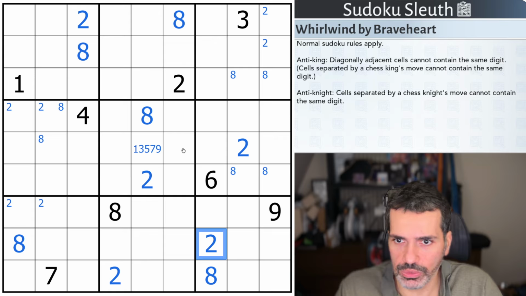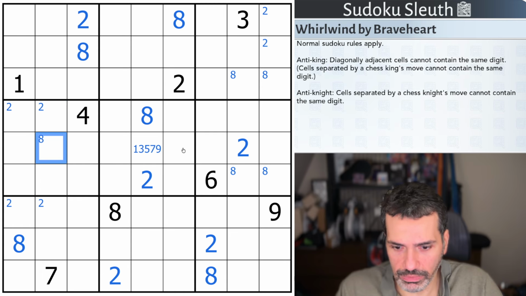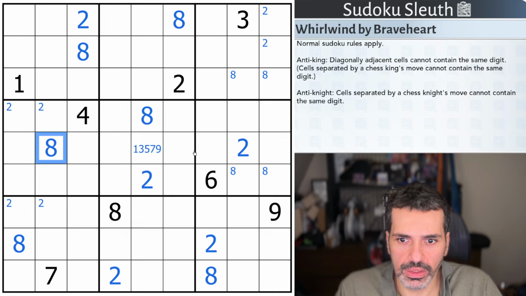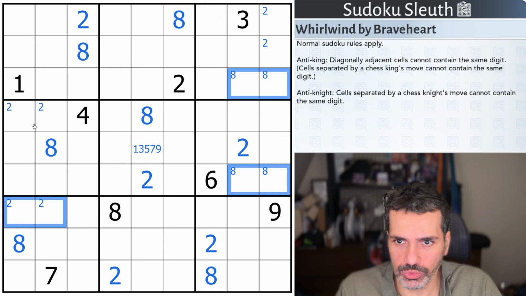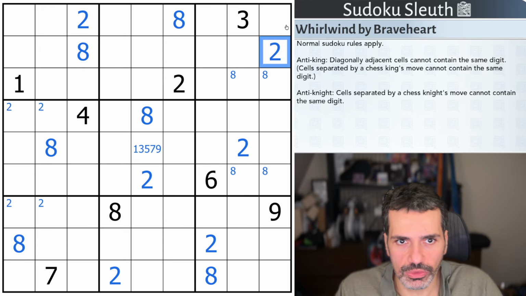So I think they all pretty much line up at this point. Other than this is not an 8. If I can type, therefore this is an 8. And we should have 8 X-wings and then 2 X-wings. Yeah, we're good. Why is this? Yeah, I'm not doing Sudoku, that's why.